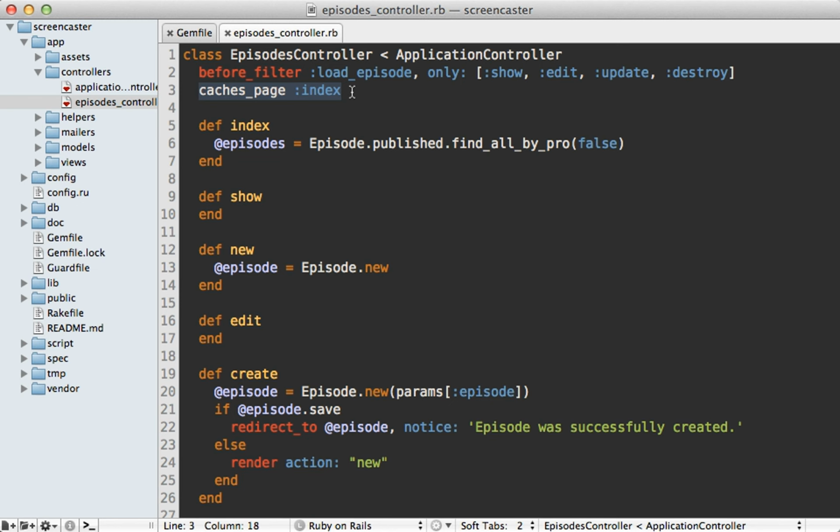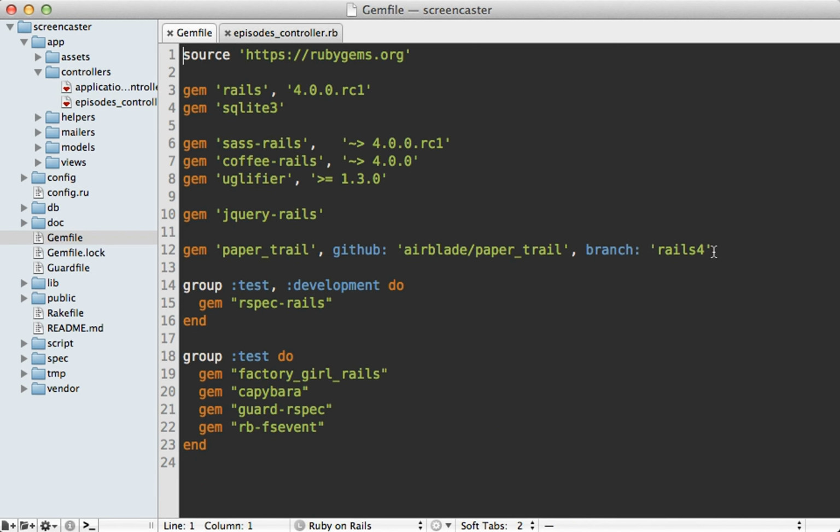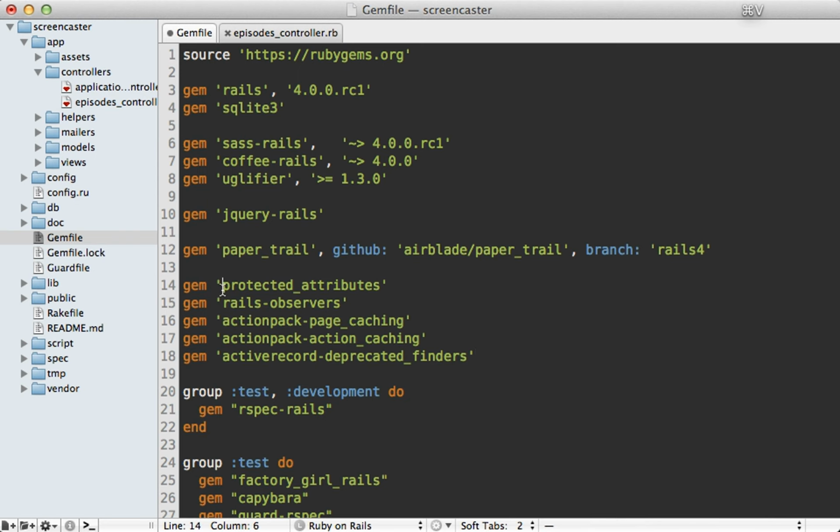through gems. So going to the gem file, I'm just going to paste in a list of gems here, which I recommend adding during the upgrade process. And there are a couple of others you might want to add, such as active resource. But in this app, let's add these so that we don't get any errors that are related to these extractions. By the way, when you're doing a major version upgrade like this, I think it's important to get in a working state as quickly as possible, so try to avoid any large refactorings or big changes to the app, and these gems will help with that.